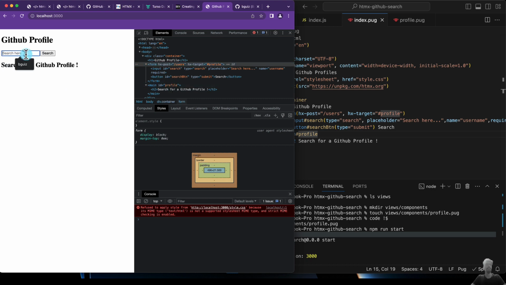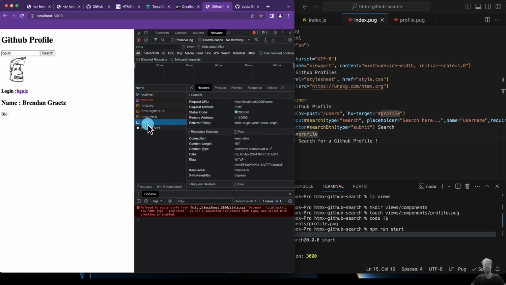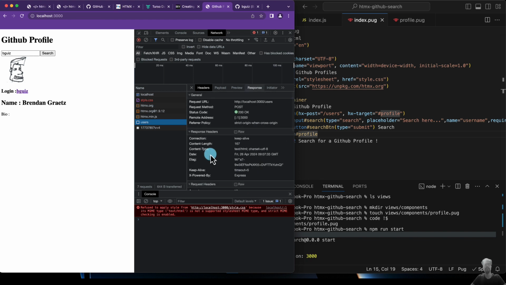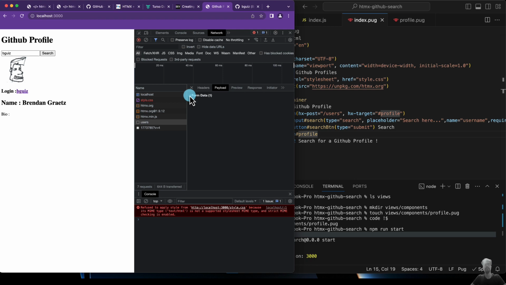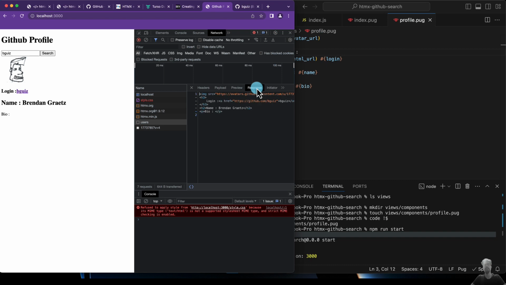Okay, so then I'll repeat that again. Search. So what happened in the background? That made a request to /users, and let's take a look at the payload. There you go. So there's form data with just one field, username, and then the response, I'm expecting it to be a rendered version of this, right?